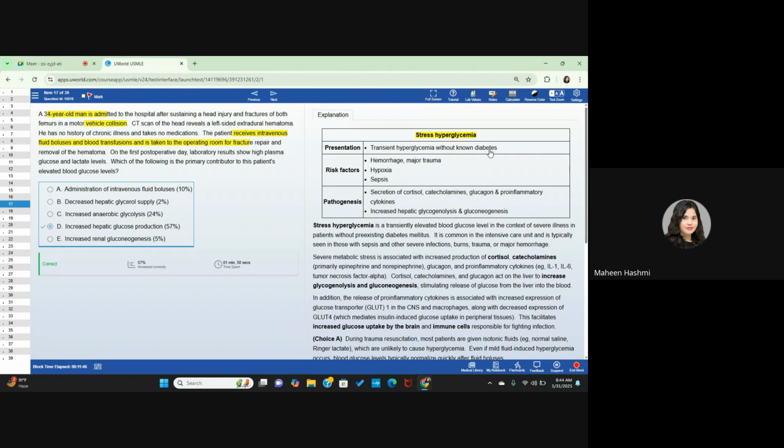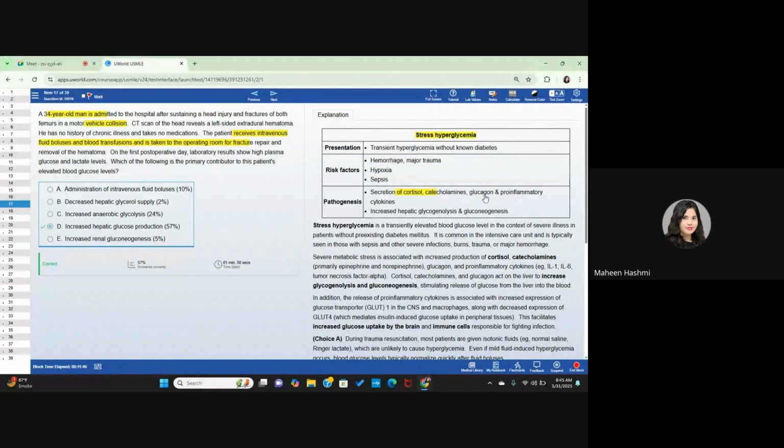hospitalized patients, sometimes glucose increases. Why? Because of an increase in cortisol. So if you see over here, cortisol is increased. Cortisol is a stress hormone. It's released in response to stress. What it does is it increases the levels of glucose because our body is in a fight and flight mode, and we need extra glucose to heal the injured tissues. So it's the body's physiological response to stress.